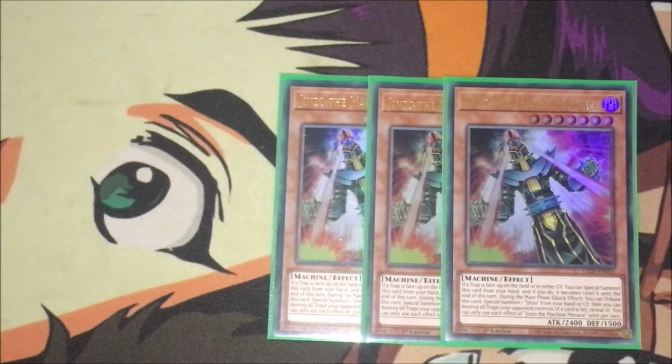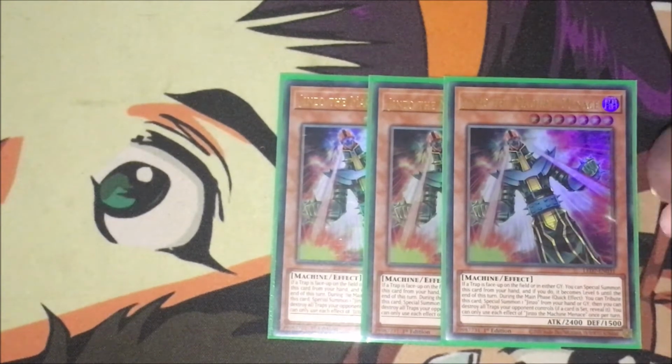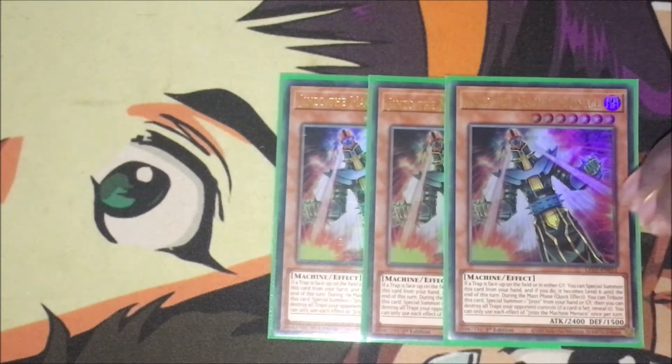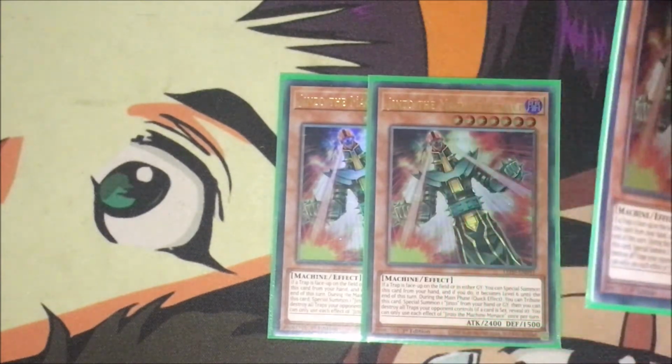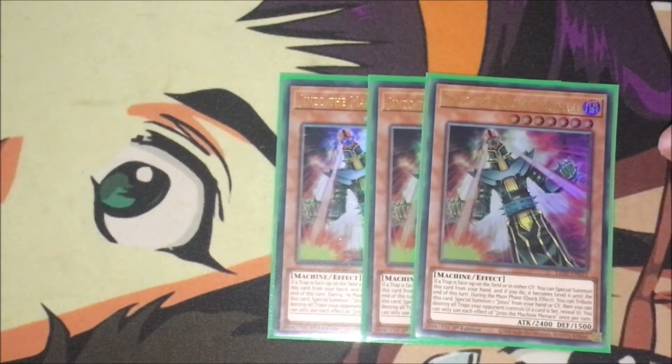But anyway, during the main phase, it's a quick effect, so you can tribute him and then special summon a Jinzo from your hand or grave, and you can destroy all traps your opponent controls. If they're set, they have to reveal it. And you can only use each of his effects once per turn, so it's pretty good. So you can summon out a Jinzo, nuke all traps. It gives you free information, so you get to see every set card your opponent has.